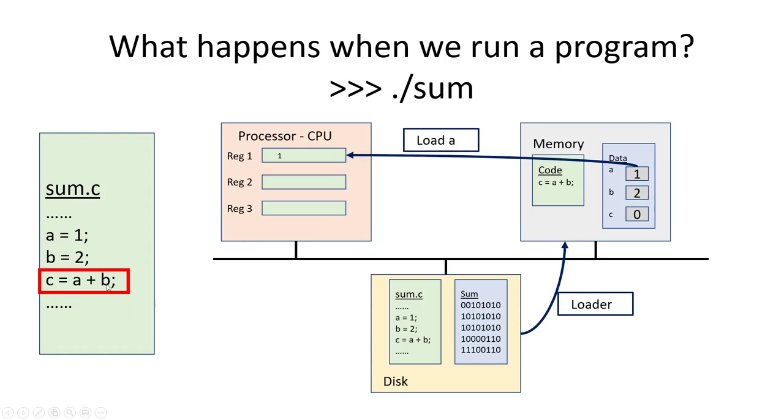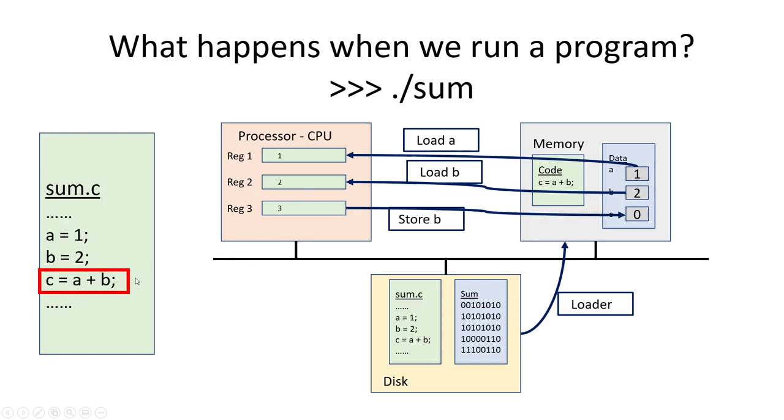The next thing it's going to do, it needs to get this number B. So it goes to memory, grabs the 2 there, and stores that in another register. And finally, it can do this arithmetic operation, the addition, add those two numbers together and store that in another register. It actually could be stored in one of the two we've already used. We're done with those once we get the sum. But in this case, I've stored it in register 3. And then finally, it needs to go back to C. This is the assignment operation. And so when the number is transferred from the processor to the memory, that's a store operation. So we're storing C.